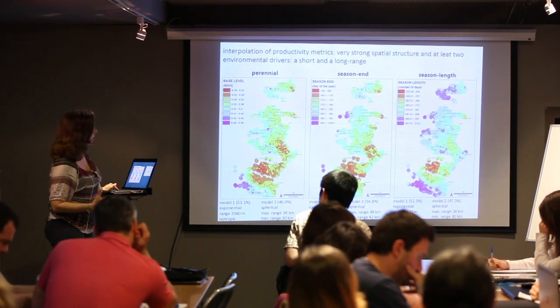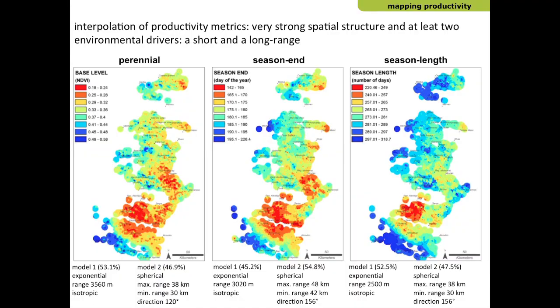But we can have a look at the data, especially the spatialization of those indicators. Red in this case are lower values and blue are higher values. Those are the driest areas. This is a mountain close to Algarve, which is much wetter. In those areas in blue we have more perennial vegetation. There are areas where the season ends later, and areas in red where the season ends on day 165, which in the year is like April, May, something like that. Those will end faster after the growing season.